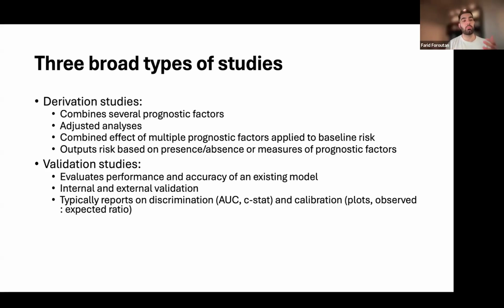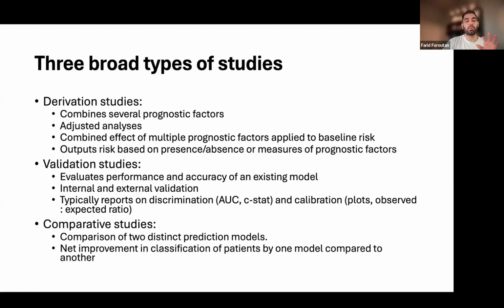And this is where we get the most valuable measures of discrimination and calibration, because we tend to see that in the derivation studies, because you're developing your model on a given data set, there's actually sometimes overfitting, too much optimism. You think that the model performance is really good, but it's really good for that particular data. And it really becomes around the validation studies where you take it to another cohort to see, does that performance that you saw in the derivation study still hold in a completely different cohort that wasn't used in the development of the model?